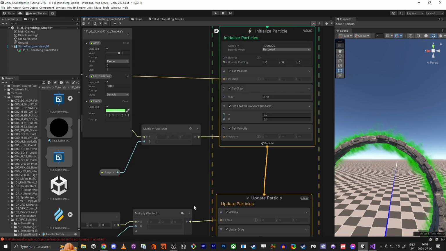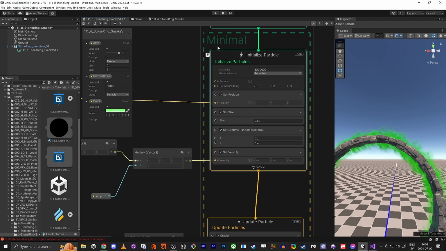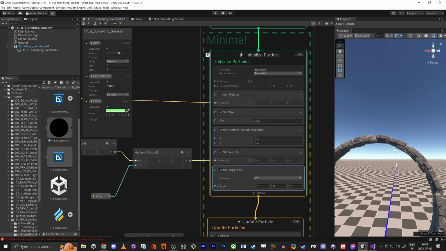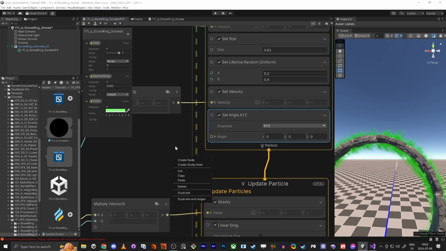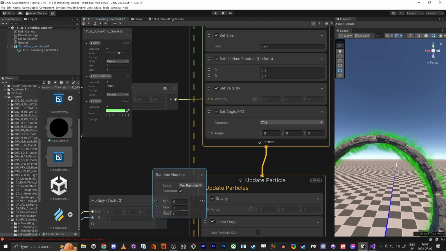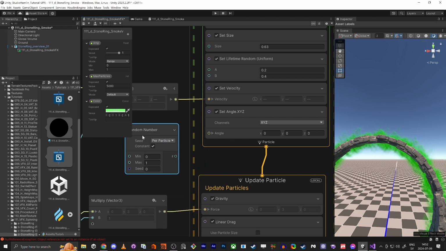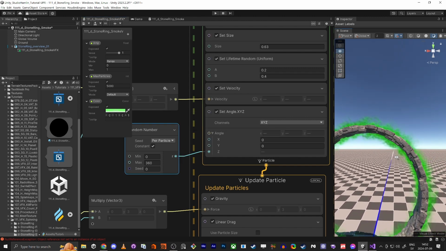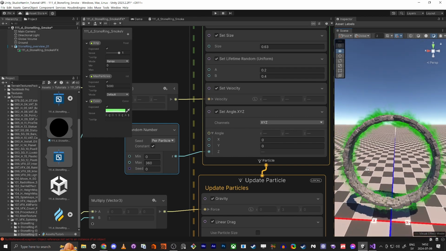And also here, I'm going to set the angle. In the beginning, I'm going to add set angle, and that's to make the rotation look much better. So here we have the angle, and I use a random number, between 0 and 360. And if we set this one in the Z, now they are actually a little bit different in the rotation. That makes it even better.